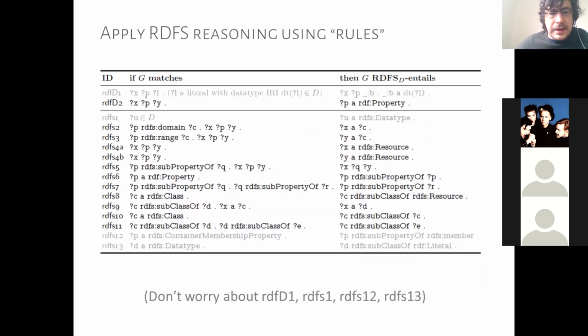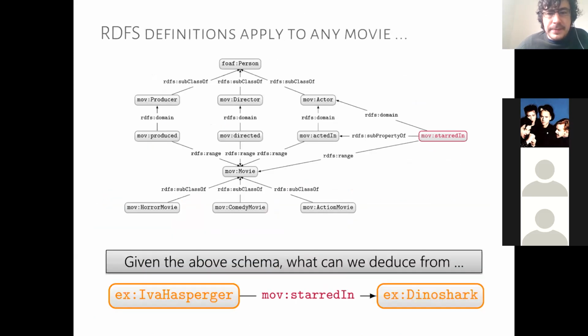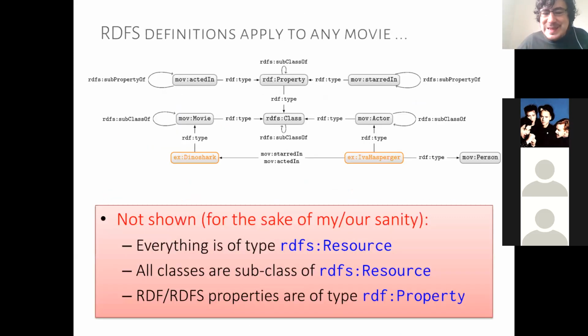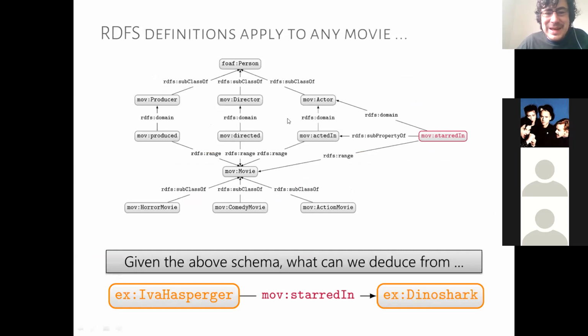Okay, one thing as well: I keep postponing things and saying that I'll talk about them later in the class, but the idea here is that we can publish this on the web. So we can get some people who are experts in movies, and maybe experts on the semantic web and RDFS, sit them down in a room, get them to define a schema like this, and publish it on the web.